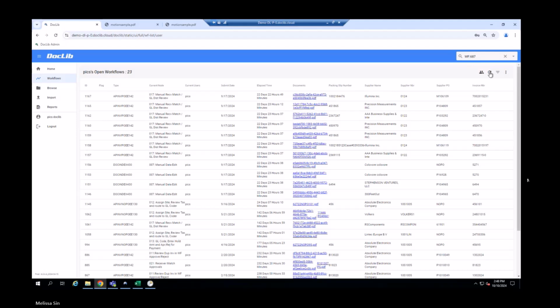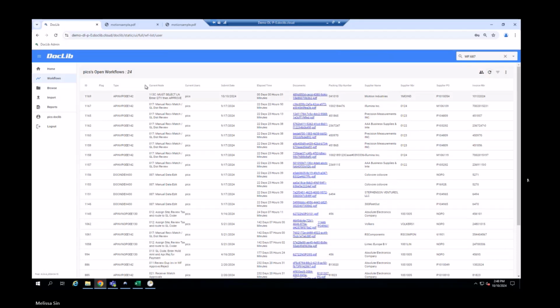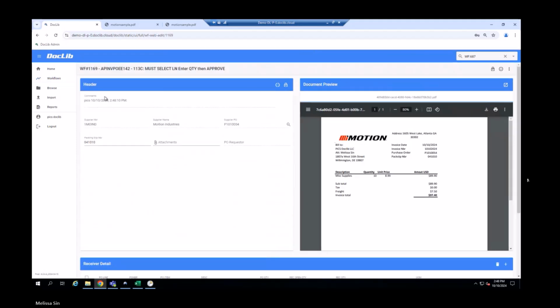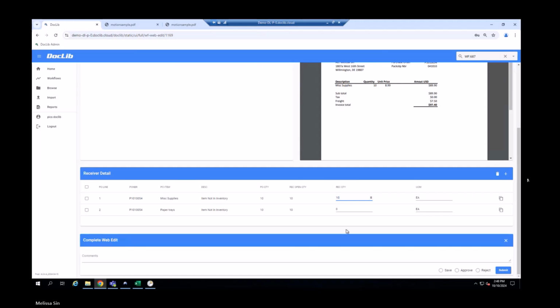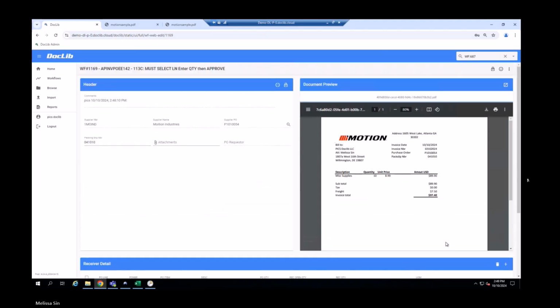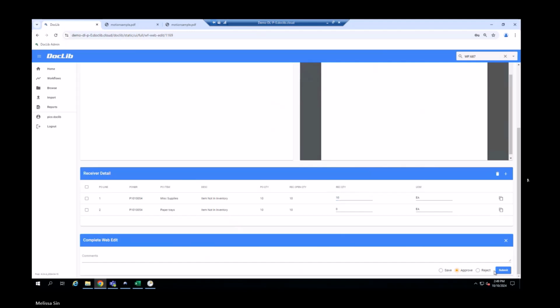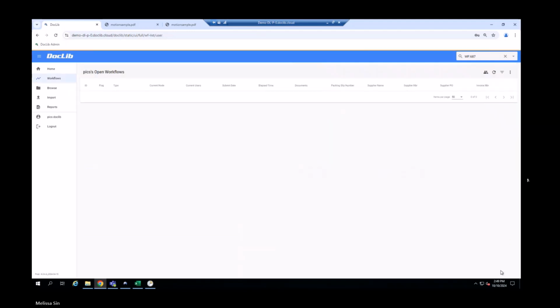Routed that invoice that has no receipts against the PO for approval to say, hey, these services were rendered or these non-inventory items were received. And we could then create that receipt in QAD. So this will take a moment for us to route back to ourselves. So here we go. Then select which line and the quantity that we want to receive. So we're going to put 10, as we see on the invoice. And this will then create the receipt automatically. It's going to submit that off.